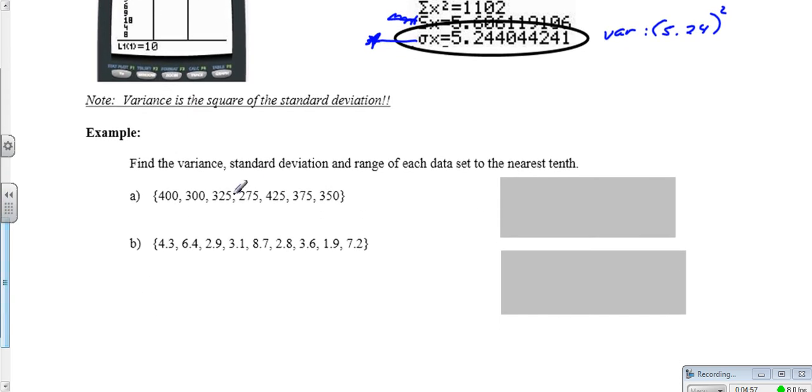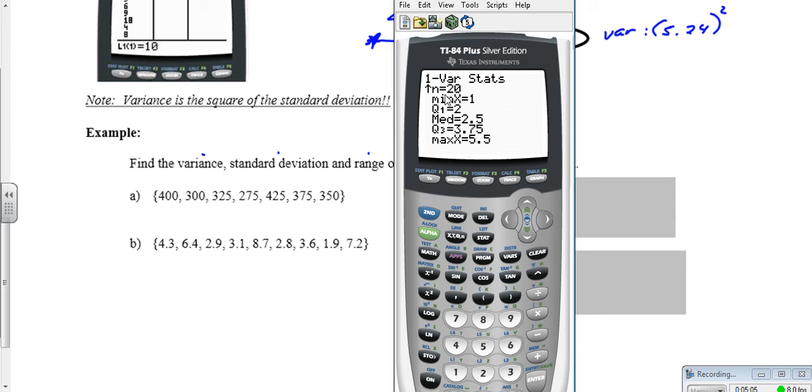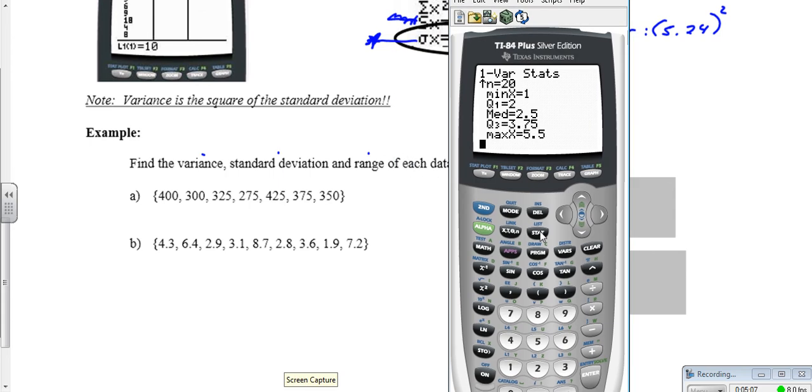So here we go. We have a list of numbers. We want to find the variance, standard deviation, and range. Now on a calculator, I took the numbers and plugged them in already. If I go stat, now I'll check the list here to show you. List 2 is my list of numbers. Okay, so when I go stat and calculate one variable statistics, enter, it's already highlighted. Here, I'll do this. Okay, clear the page. Stat, calculate, one variable statistics, second function 2 is list 2.